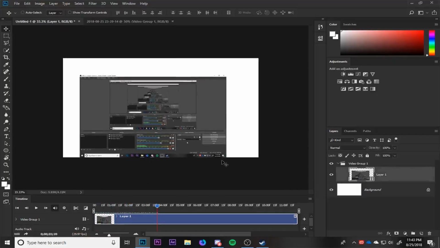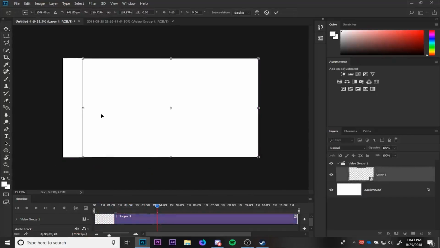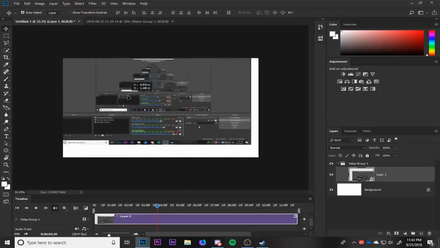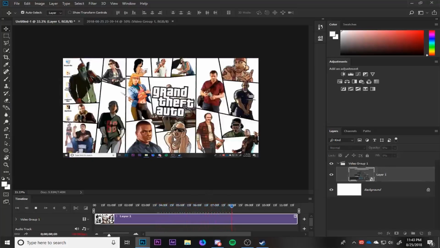I'm going to press Control minus. I'm going to convert it to a smart object, and I'm going to make it bigger. I'm going to stretch it to the screen, and then after that I'm going to press enter. And it might do that. Sometimes it keeps in the actual frame itself. Sometimes it just goes out here. But as you see, it looks like a normal video. I can play it, and it works just fine.